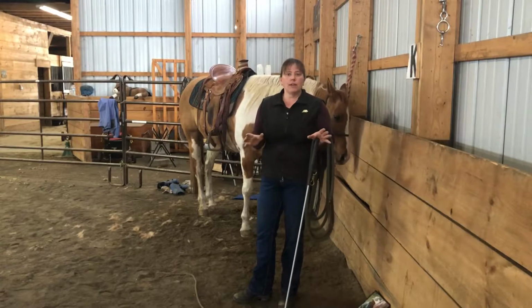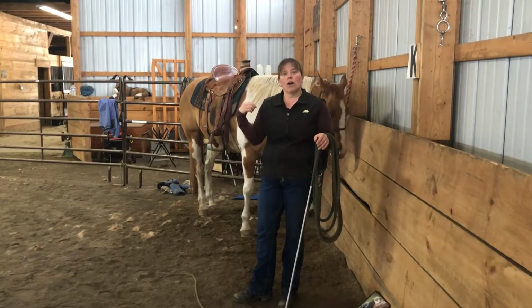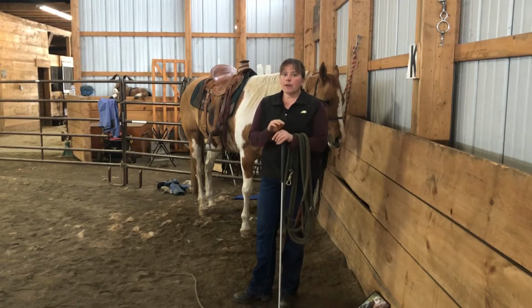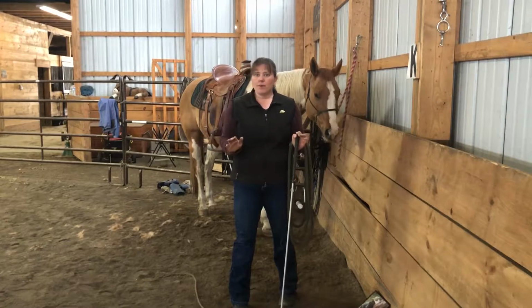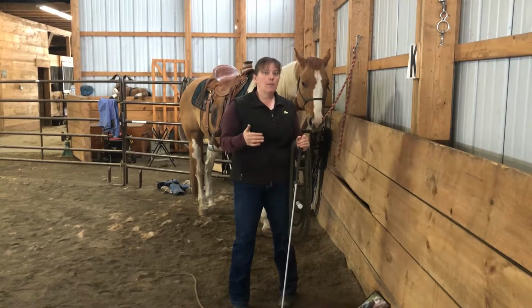Or if you've never cantered your horse under saddle, canter them on the ground with the saddle on. Prepare them as much as you can so that when you get on their back, it'll be a breeze. Okay, so I wanted to show you this from scratch. Everything that we've talked about, I've done with Gus before, so I'm not teaching him any of this, but I might be reinforcing what we're doing.